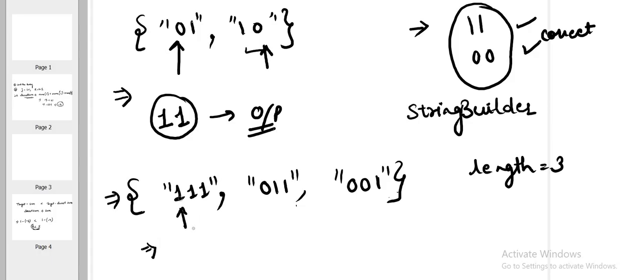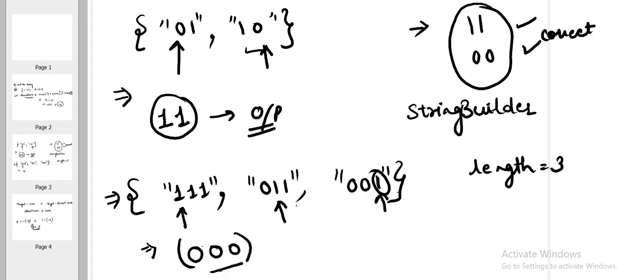So now what will be the first bit? 1, right? So we are going to flip it to 0. Take the next bit of the second element, 1. Flip it to 0. Now take the third bit of the third element, that is 1, so 0. So 000 is your output. It doesn't match any of these strings. Right? I hope you understood this approach.